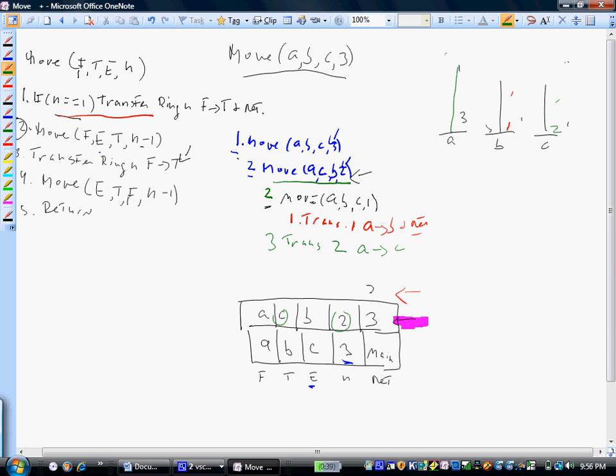Now what do I do after step 3? Well, after step 3, I go to step 4, right over here. And what does step 4 do? Right, notice it's this thing here. I've been indenting it appropriately. Step 4 says, let's do another call on move. And what's the call now? It says go from the extra tower to the to tower. Well, what's the extra tower? The extra tower is B. Right, so we go from tower B to the to tower. The to tower is tower C.